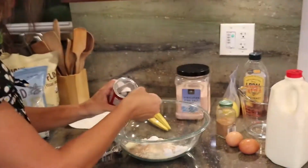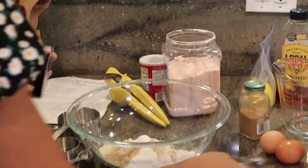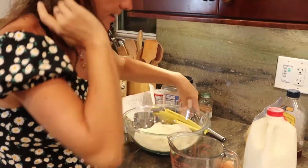1, 2. And then we need a little salt, 1/2 teaspoon. We're good with all of our dry ingredients. And whisk it. And then move on to your wet ingredients.